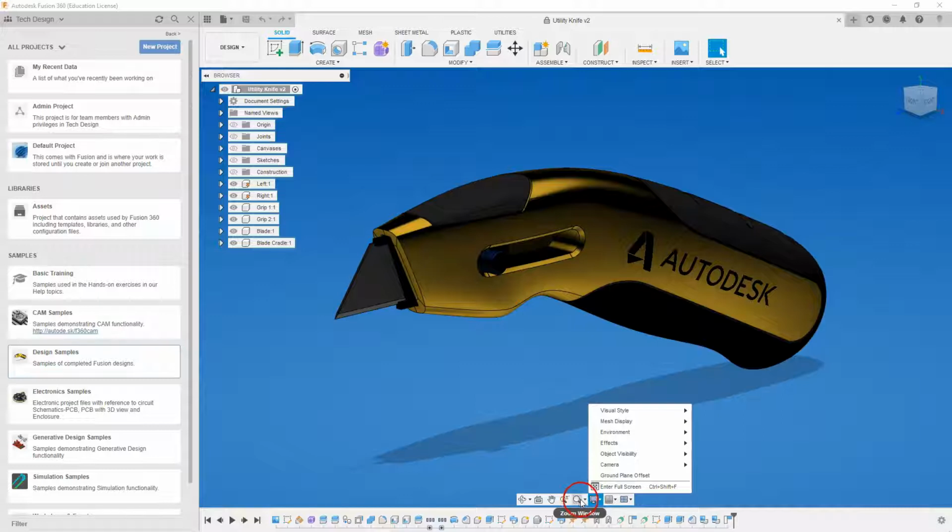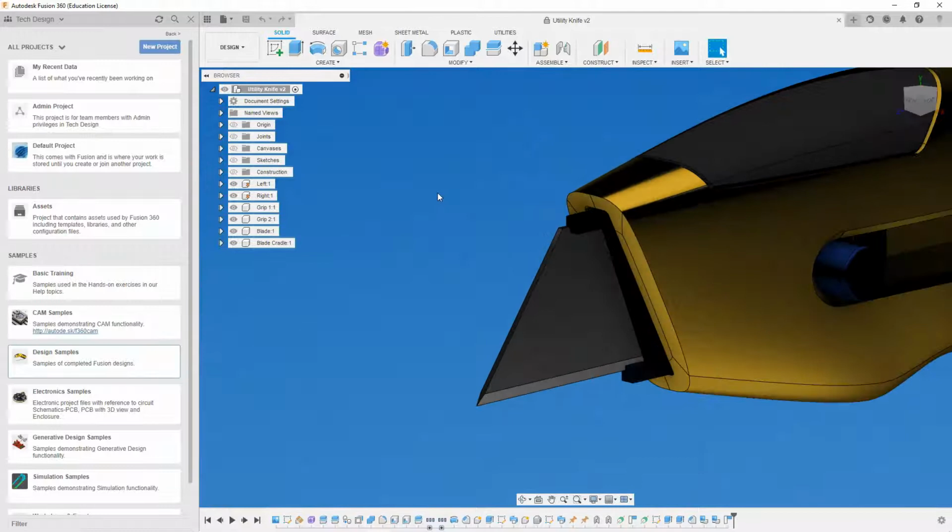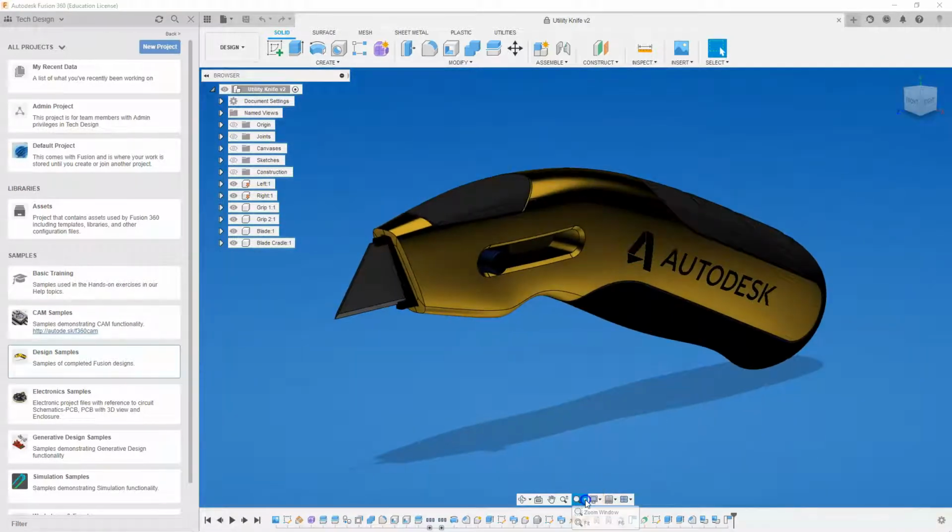Next is the zoom window. If we click zoom window, that is similar to an AutoCAD command if you've worked with AutoCAD, where we can draw a window using the left mouse button. If I want to zoom in on this area, I can draw a window and zoom into that area. So that tool can be handy sometimes. And we do have a zoom fit. That's going to fit that graphics display, your object, to the window. And that is already zoomed in there.